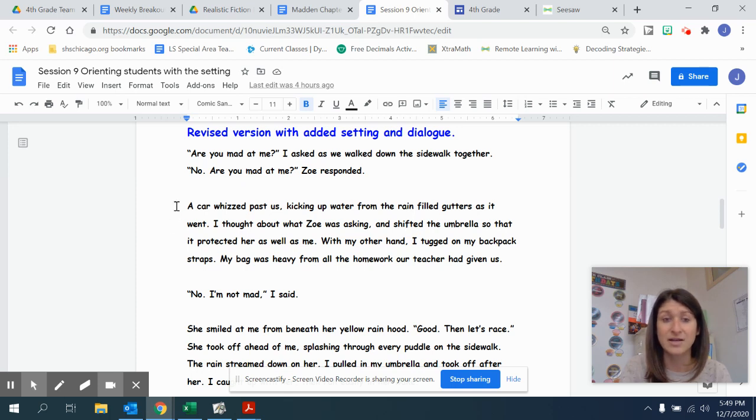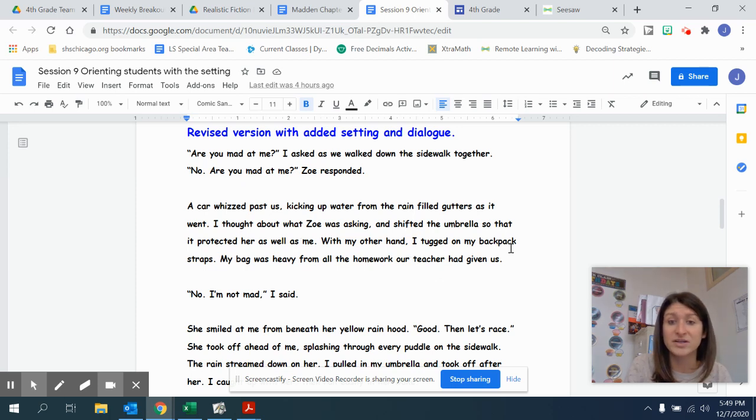I also noticed that to break up some of this dialogue and this talking, they added description of where they were. A car whizzed past us, using some of those onomatopoeia words, using descriptive language, rain-filled gutters. So we know it's a rainy, icky day.